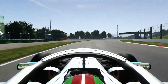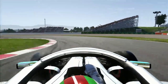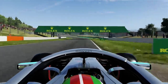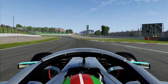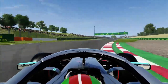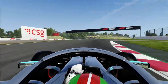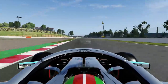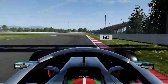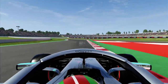Now here is an early apex, drift out wide, short shift up to 5th, and here you brake a bit early because considering it's all downhill, you can lock up. Keep it nice and narrow, and it's all about the exit into 3rd. This is actually the trickiest corner on the track for me. You can lose the back end fairly significantly considering it's heavily off camber, and that brings you into this fast right-hander. I ran a bit wide, but as long as you can keep 2 wheels on the track, you can maintain grip. We saw a couple of people spin out today.